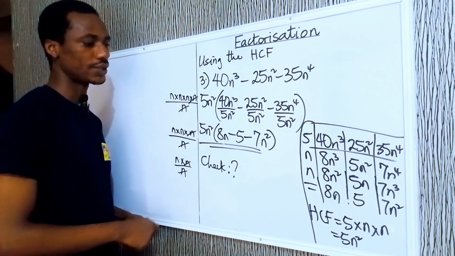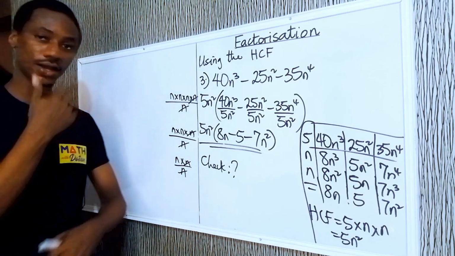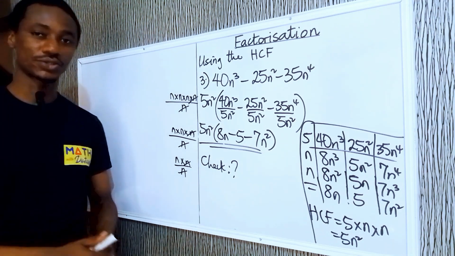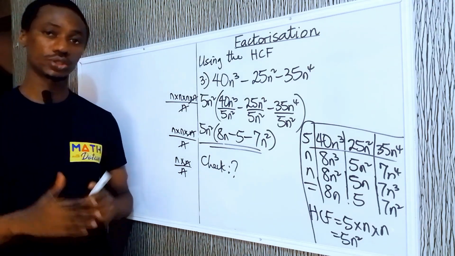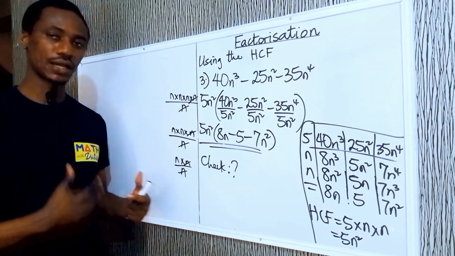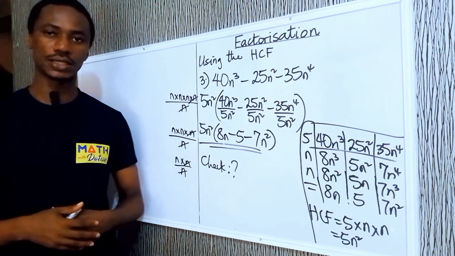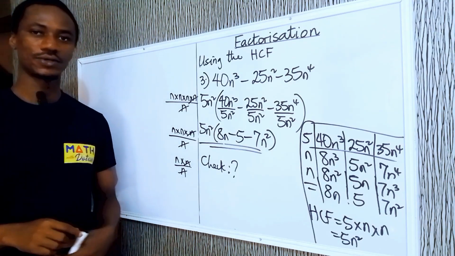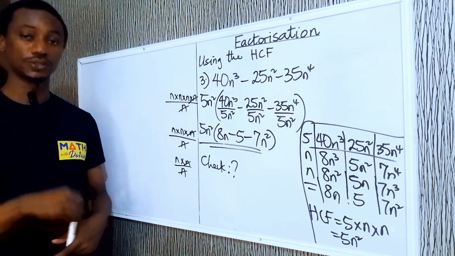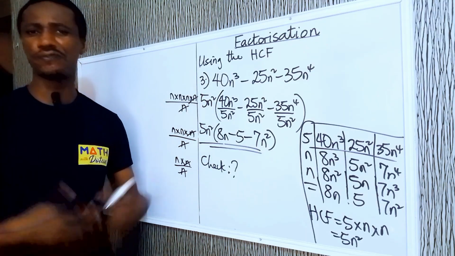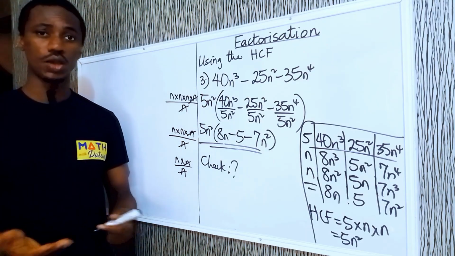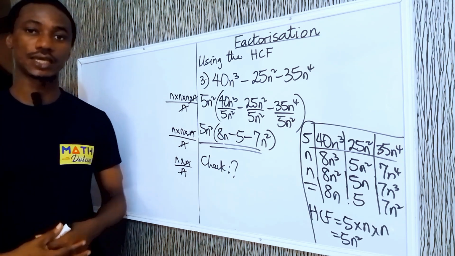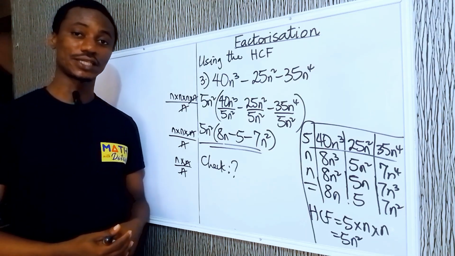I'd like to know. All right, so like I said, if you need to go over, rewind, pause, and try to understand every bit and piece of it. Factorization is very simple. All you need to do is to find the highest common factor, bring it out, and then put the remaining pieces in brackets. And how do you get those remaining pieces? You divide each term by the HCF, no matter how many terms you have, right? Here we have 3 terms, you could have 4, you could have 5, or it could just be 2, okay? So you divide each term by the HCF, and then you leave those pieces in the brackets. All right, I believe it's clear.